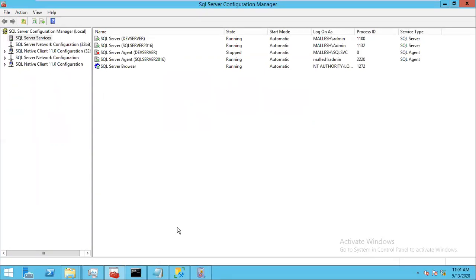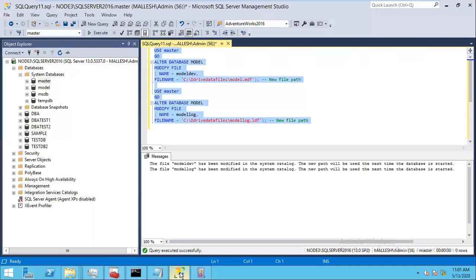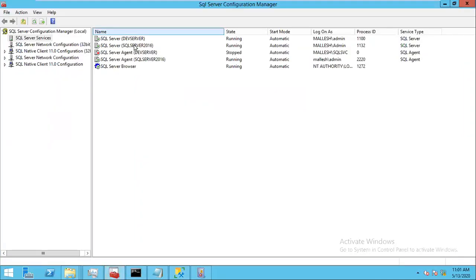Okay, so now we are in model, we are moving the model database. The first step is finding the file location, file path, the second step is updating the new location information in the master database, and the third step is to stop the instance.